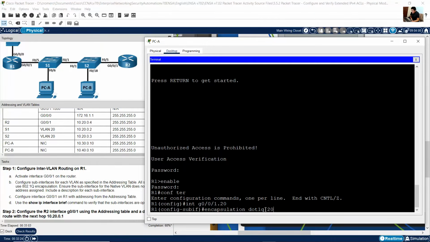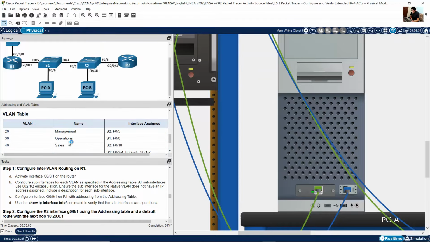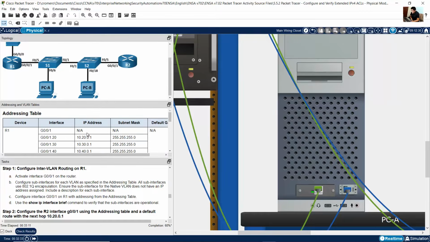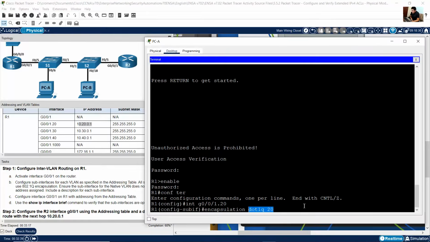Okay, VLAN 20 is management. Okay, VLAN 20, subinterface 20, and network 20. Okay, enter.